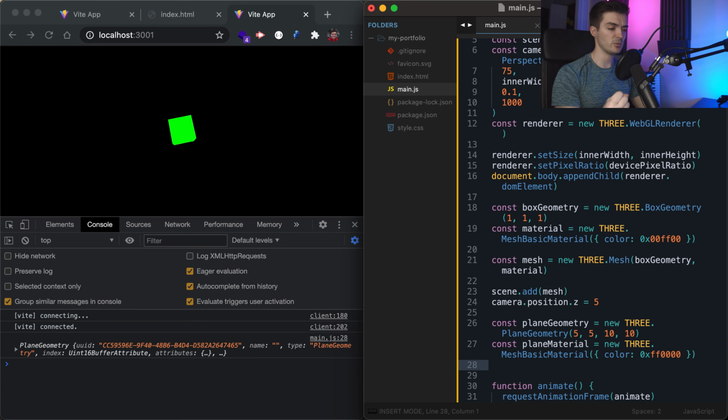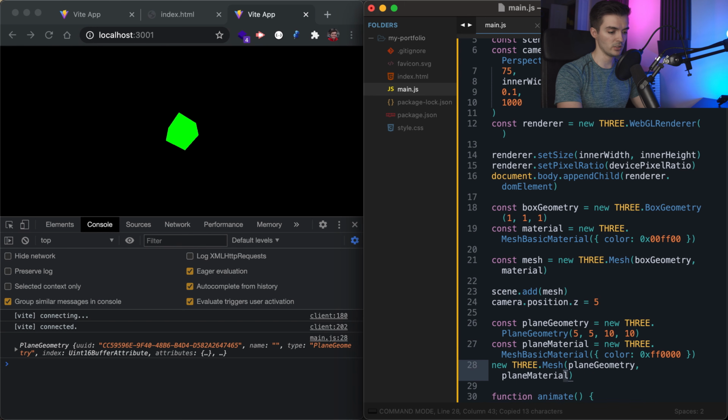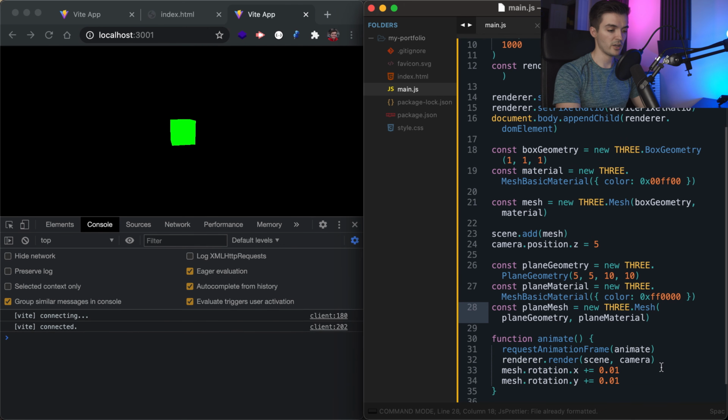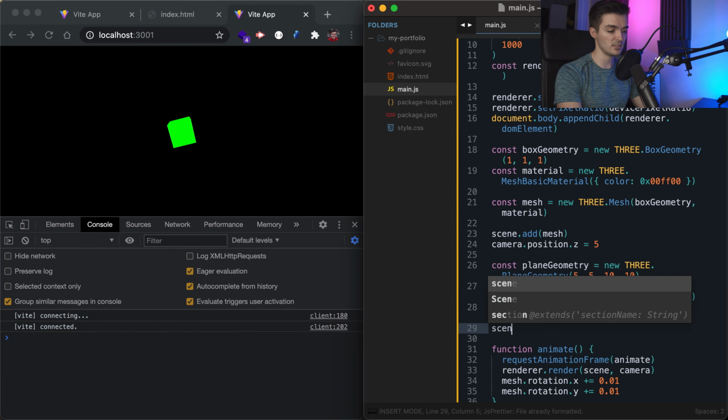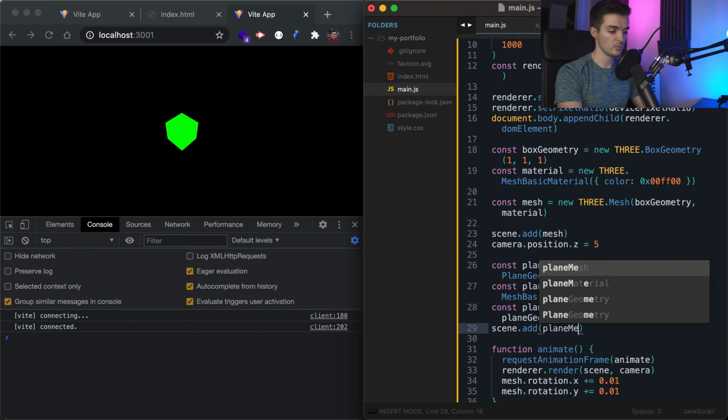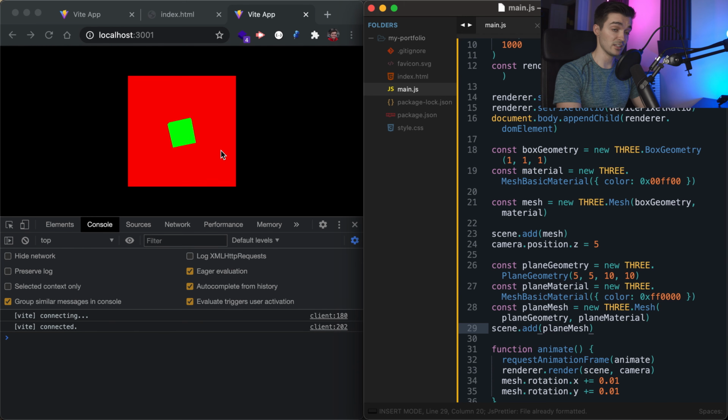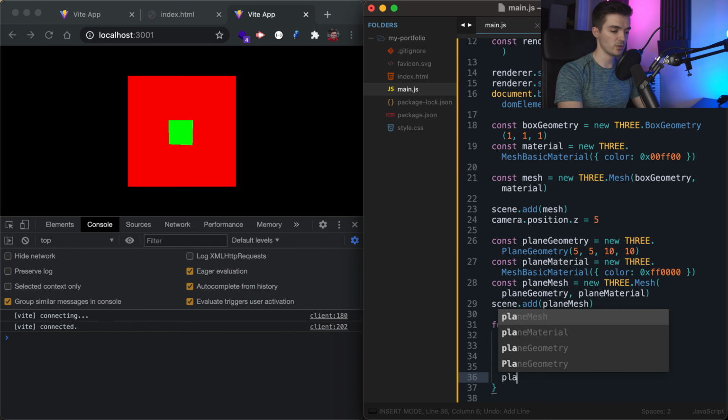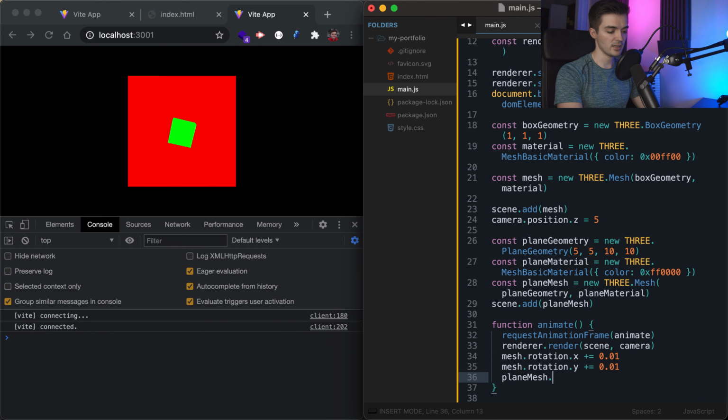And whenever we have a geometry and material ready to go, we can call new THREE.Mesh. So we want to create a new THREE.Mesh that uses our plane geometry, and that also uses our plane material. And we want to set this equal to our plane mesh. And whenever you have a mesh ready to go, all you need to do is add it to the scene with scene.add(planeMesh). And now you'll see our plane mesh was added to the scene successfully. And if you actually want to see this move in 3D, what you can do is select your mesh within your animate loop, so planeMesh, and start adding on to one of its values, such as rotation.x, add on 0.01.